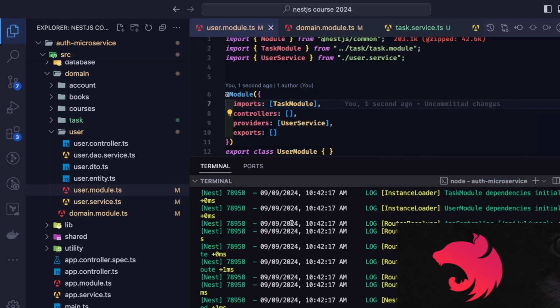You can just try to understand here. After doing this, it will work fine, because inside the user module at line number 7, I put the task module. So the task module is imported in the user module. I can access the task service inside the user service, and it will work as expected. This is how the multi-module setup works, and not just 2 modules; you can have n number of modules. You just need to take care, if you are using a service, that the service is available in that scope or not.